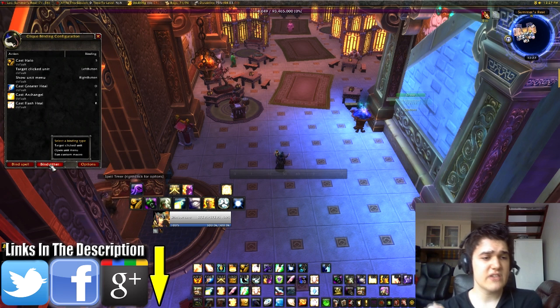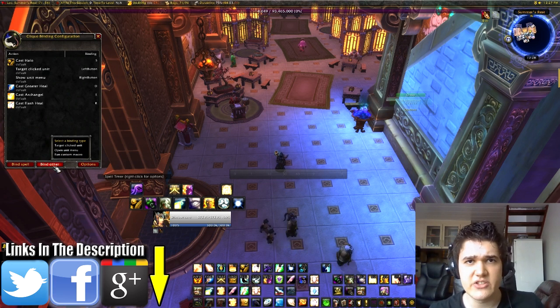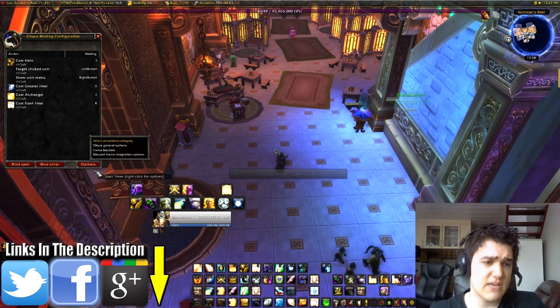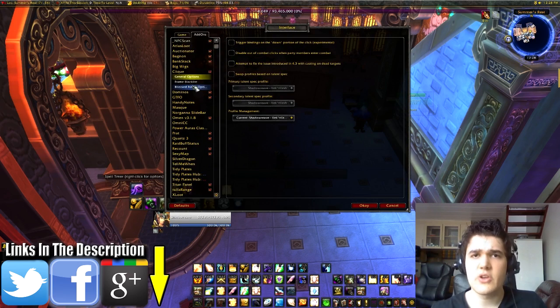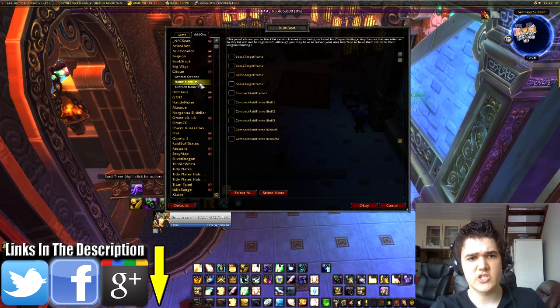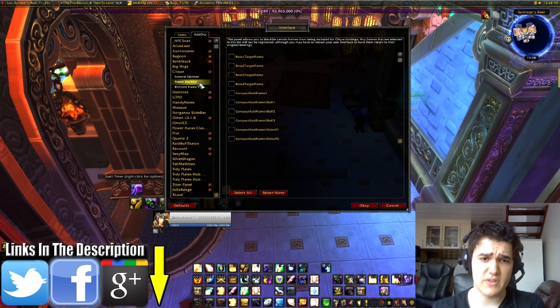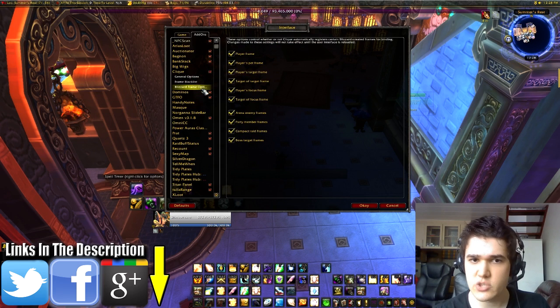And you can bind other things. You can have target clicked unit, you can have open unit menu, you can have run custom macro, you can bind things other than spells if you want to. And if you open up the options tab, I'm just going to click general options, and all of those things that you saw in that little options drop down menu, that's actually all in this options section of Clique, so you don't have to close this window and then reopen the configuration window, go to options and then choose the other one that you wanted. They're all here. It just changes which tab of the options in Clique you go to.